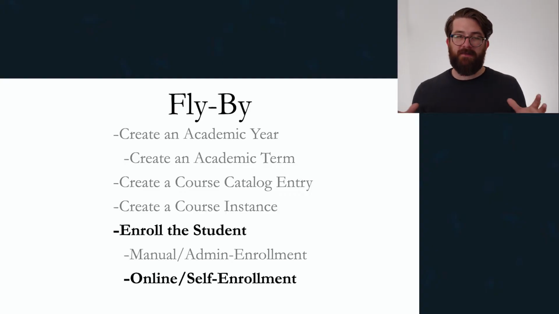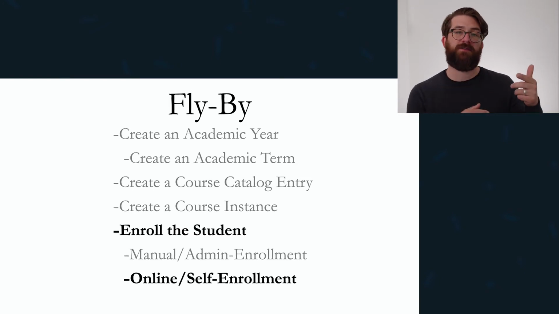So that's the basic process. That's the meat of the process. Of course, you're probably doing a bunch of iterations of this. You might be setting up a number of academic years, maybe just the current one. Maybe you're manually inputting older academic years. You're creating a bunch of terms under that. You're creating perhaps your entire course catalog in Populi. So obviously each of those steps has a lot of individual work there, but as far as just the most basic things that you need to do to get students enrolled, that's what we saw.